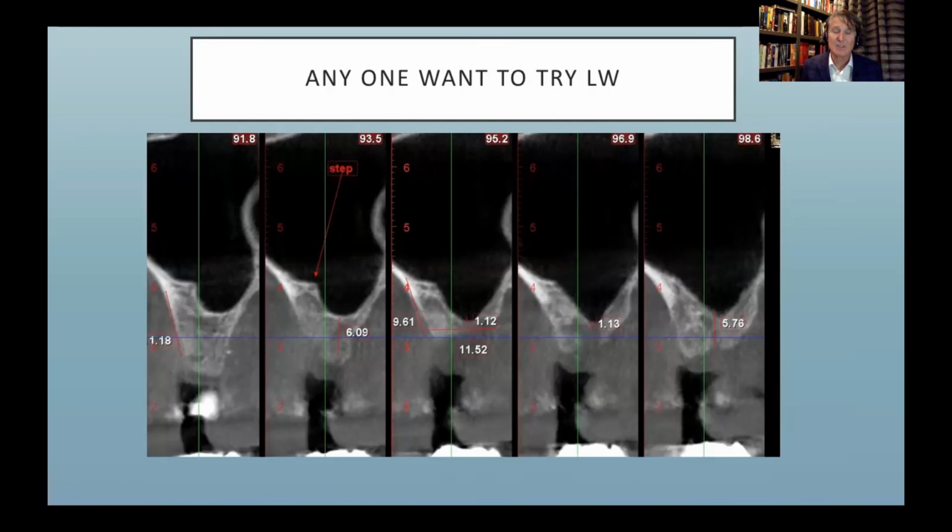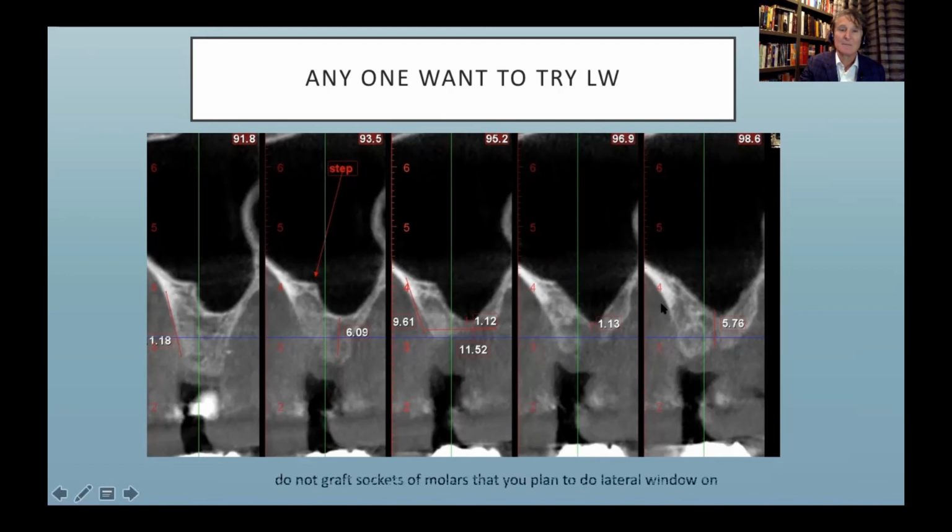And again, that's why imaging is important. Just because this is on average 1.5 millimeters, you can see here it's much more here. So again, that imaging is important. In this particular case, we did a 2-stage osteotome. So we pushed the sinus up to this position using an indirect and then a secondary indirect to get the rest of the height.